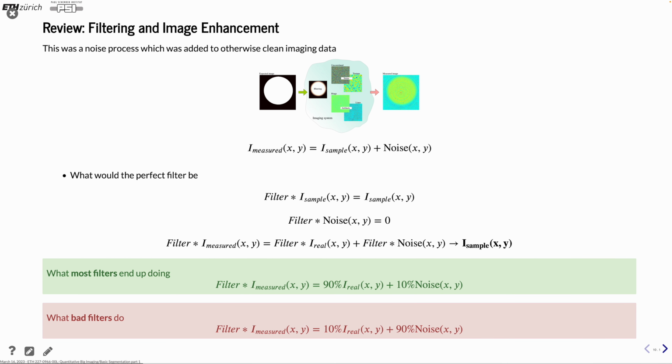Just before we start looking at segmentation itself, I just want to review some about filtering and image enhancement. And as you may remember from the image enhancement lecture, we have some ideal case of what the image should look like.